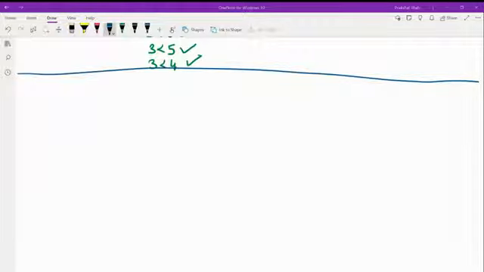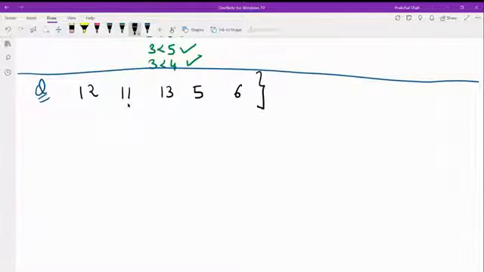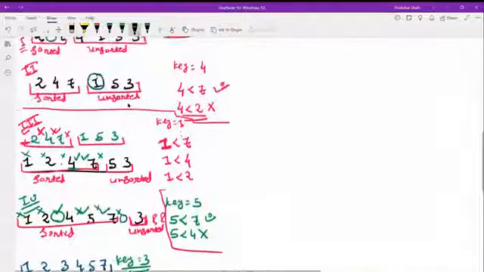Okay. So what I will say now is, let me give you another problem. Let's say I have an array: 12, 11, 13, 5, and 6. So you have to do the same steps that we did earlier, and with the help of it, you will have to run the program. You just need to understand how it is running, the same way we did earlier.